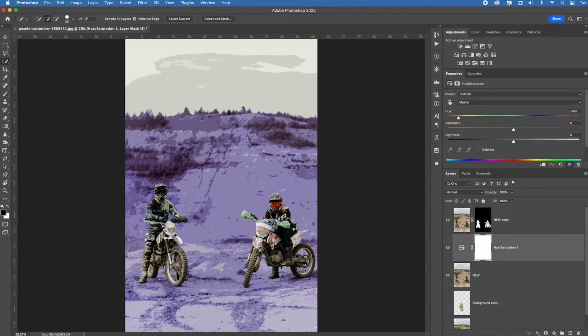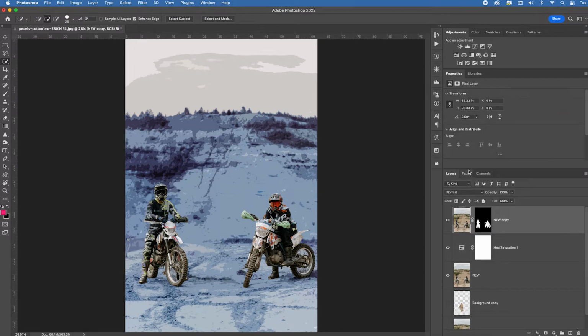I'm going to click back on that hue saturation to see if I got the colors I want. Actually, I'm going to go a little bit more blue. Now I want to adjust the colors of the motorcyclist to make them look more like an illustration. So I'm going to select them. And I'm actually going to hit Command or Control J just in case I might mess something up. I have my original already layered, ready to go.